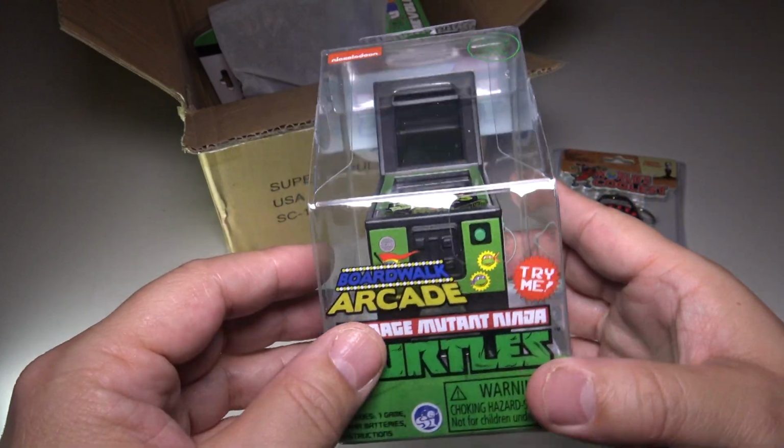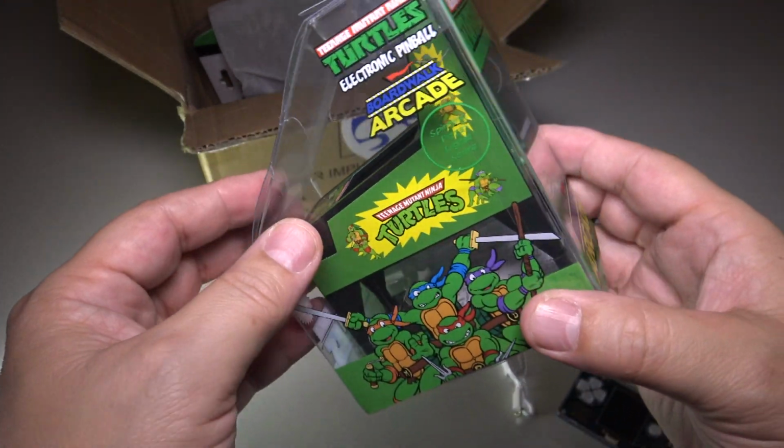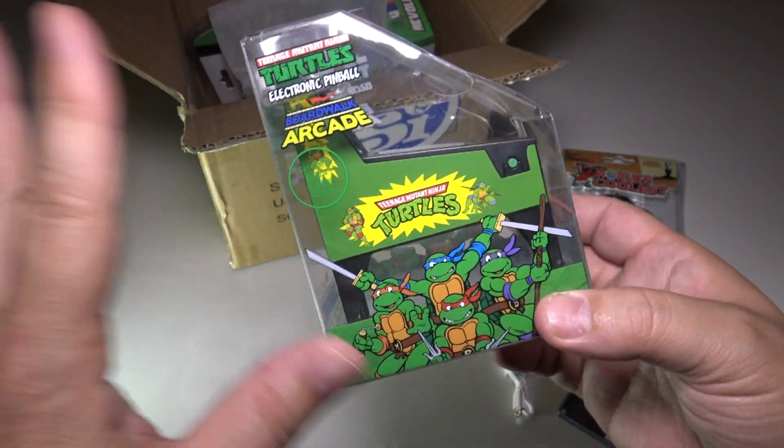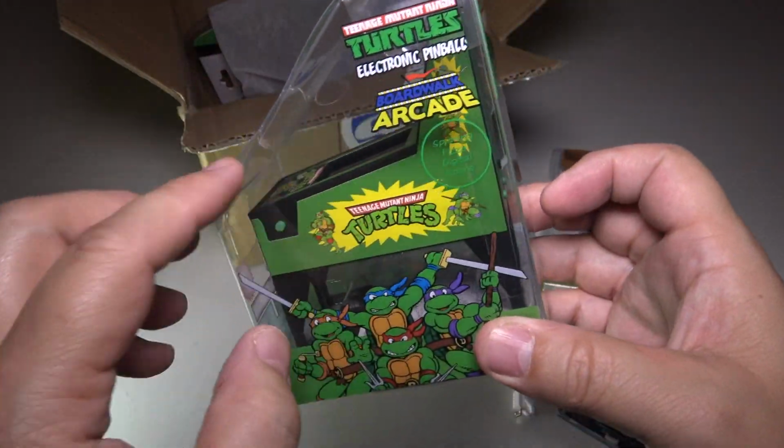This is a mini arcade, and this is actually a pinball machine. I've never had a mini arcade pinball machine before, so that is super cool. Look at that, it comes in great clear packaging, so you can kind of see what's going on, all the angles of the pinball machine.